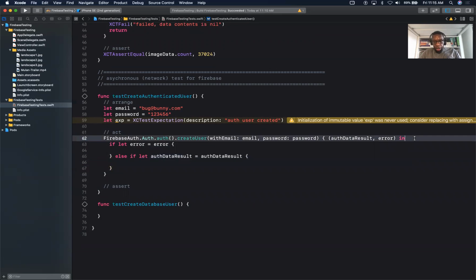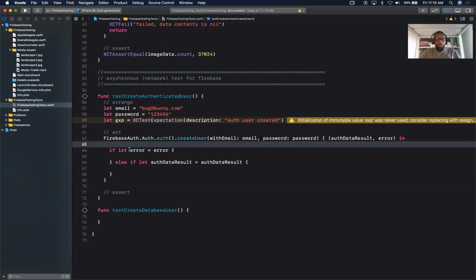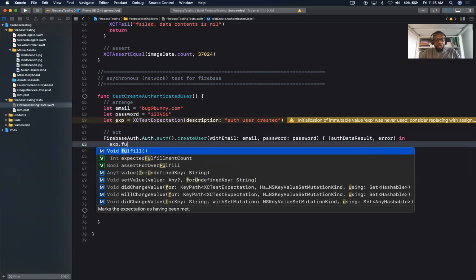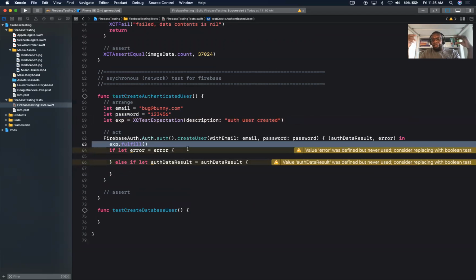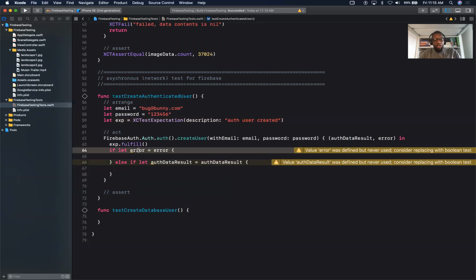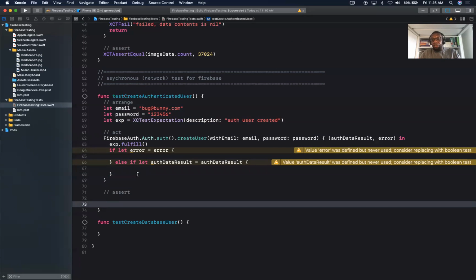Okay. When we're in this completion, in this closure here, now we could just say our expectation is fulfilled. At this point, our network request has completed. It's now finished. So here we could say expectation fulfill. And we also have to give it a waiting period because, again, it's an asynchronous call.